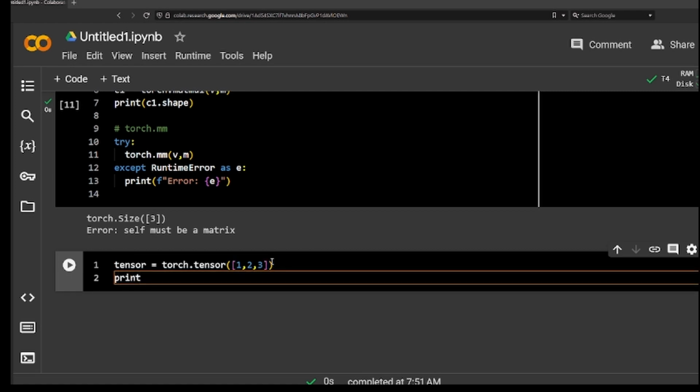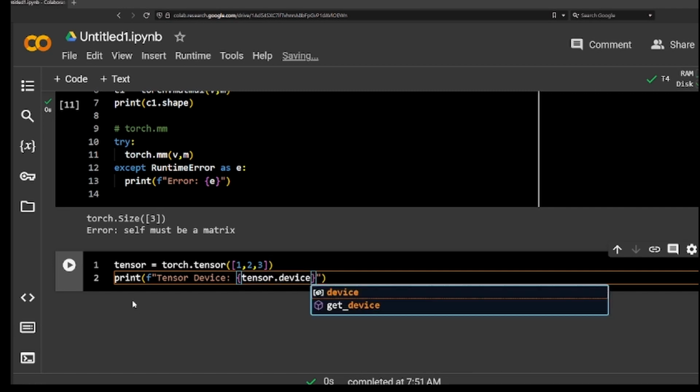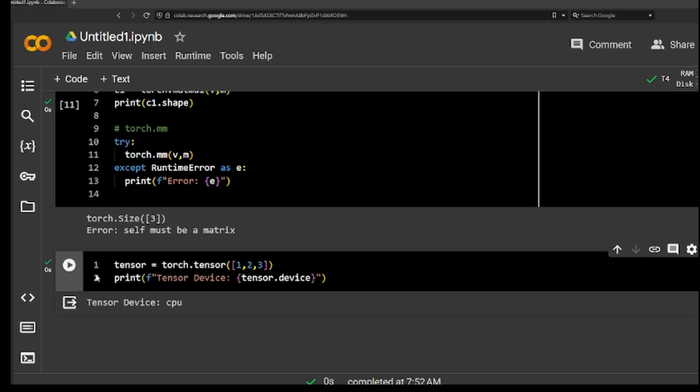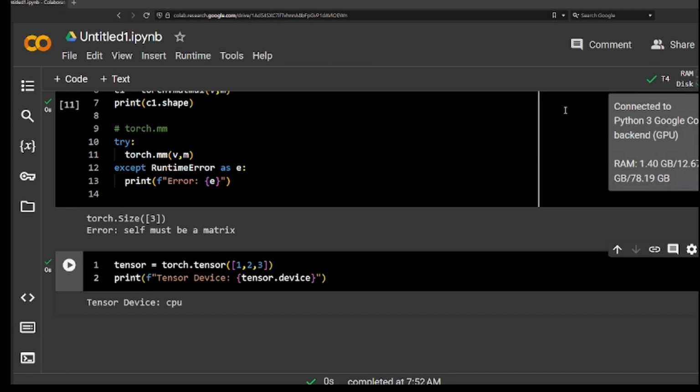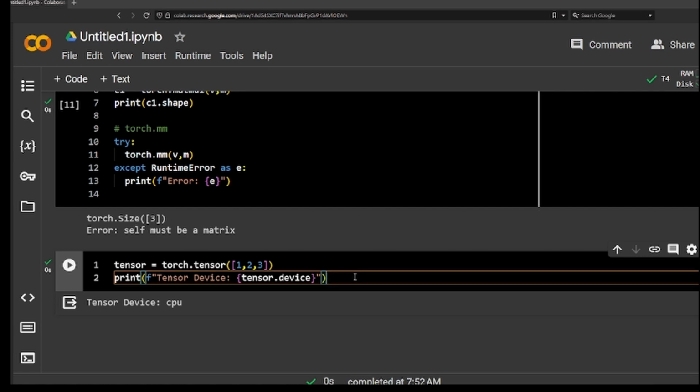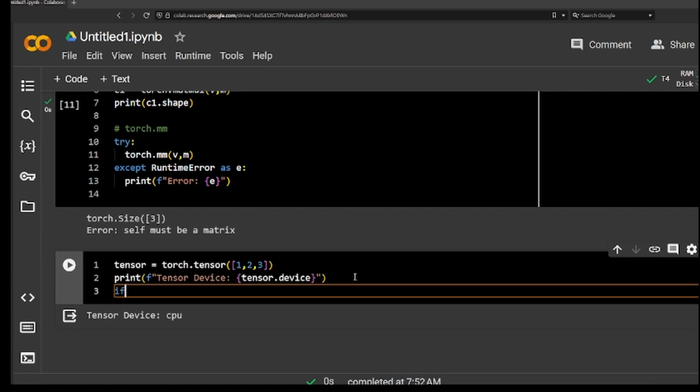So let's print the tensor device. We should get a CPU because the default is a CPU, even though we're on the T4 GPU, it's by design.